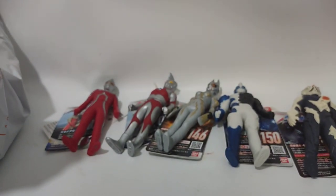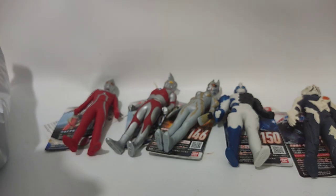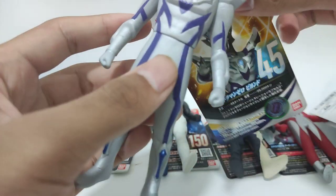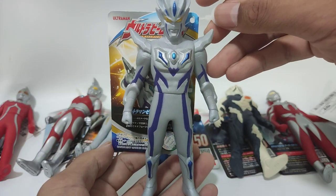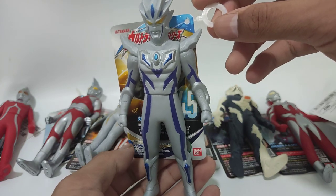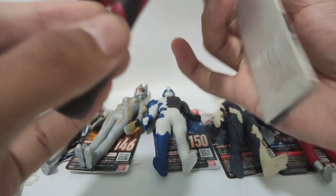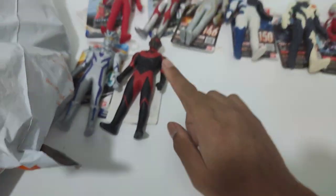Let me just put it there. And then we've got Zero. I forgot which form this is. This is Ultraman Zero, definitely. But I think this is Zero Beyond, maybe? It's definitely not regular Zero. Guys, I am so sorry, my Ultraman knowledge is bad. But I think this is Zero Beyond. Let me know in the comments if I'm wrong. If I'm wrong, I am so sorry. This is Evil Tiga. Evil Tiga? What's wrong with me today? Evil Ultraman.